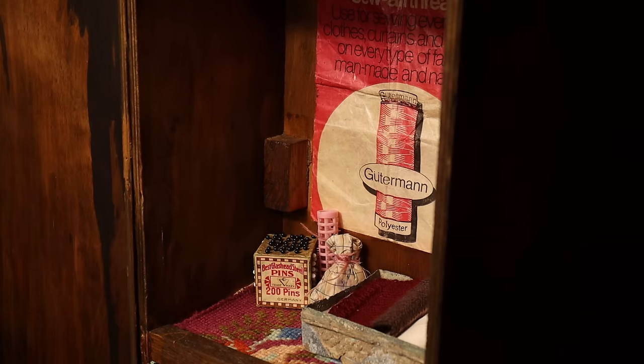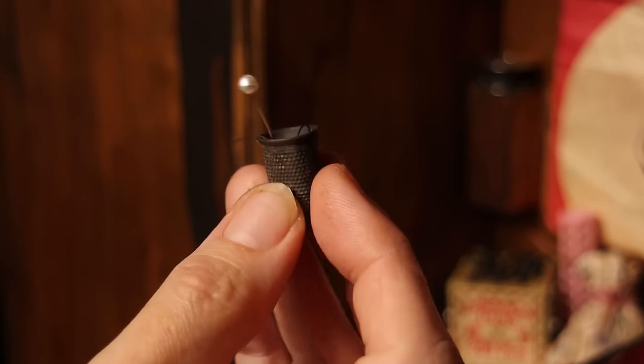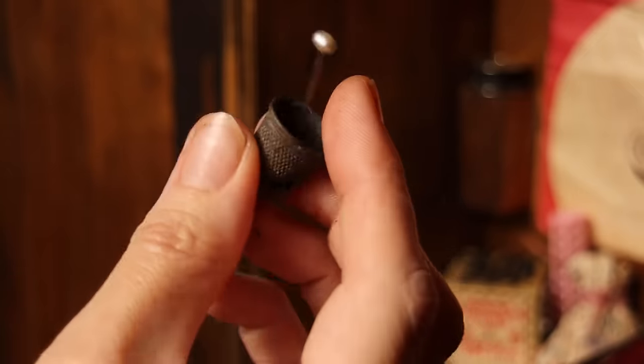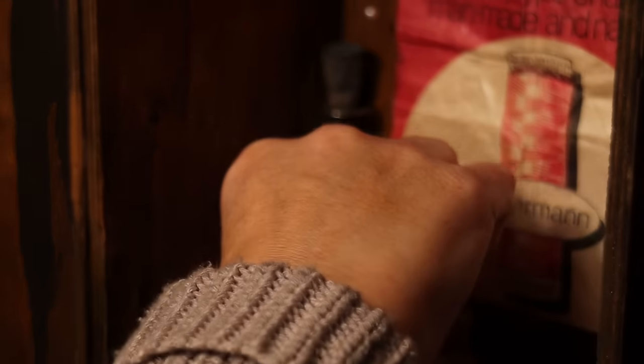Then we need another pin for this, really. But we could borrow one from the pin box. Got a little found thimble and a pin with some thread on it. Mudlarked it. Put the hole the other way round, or leave the hole that way? I like the hole. This is what it's been: things that would have been lost and thrown away. So you're going to borrow one of the pins. A black one or a white one? Maybe a white one.